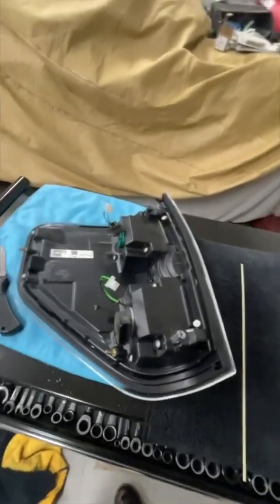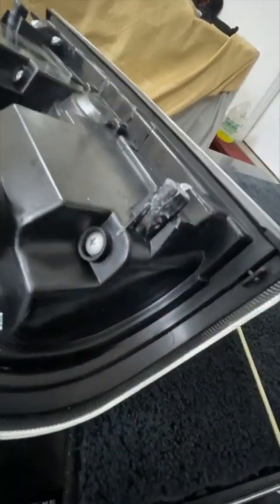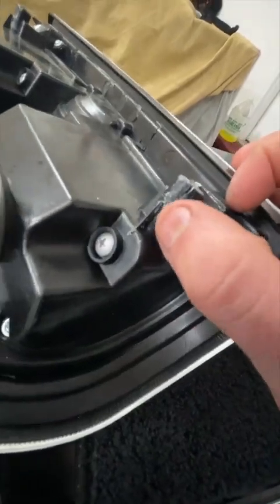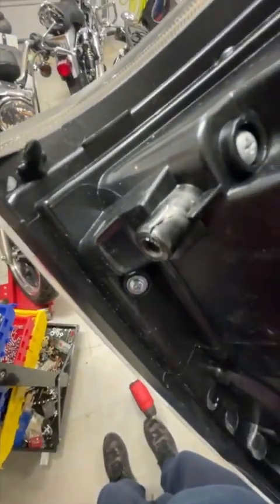So I was attempting to install these, and I figured out why they were returned. I've been cleaning here and you can see this crack — and the other one's the same way, both of them are cracked. Right there. So these were returned because someone went and installed them and then cranked too hard and broke these.